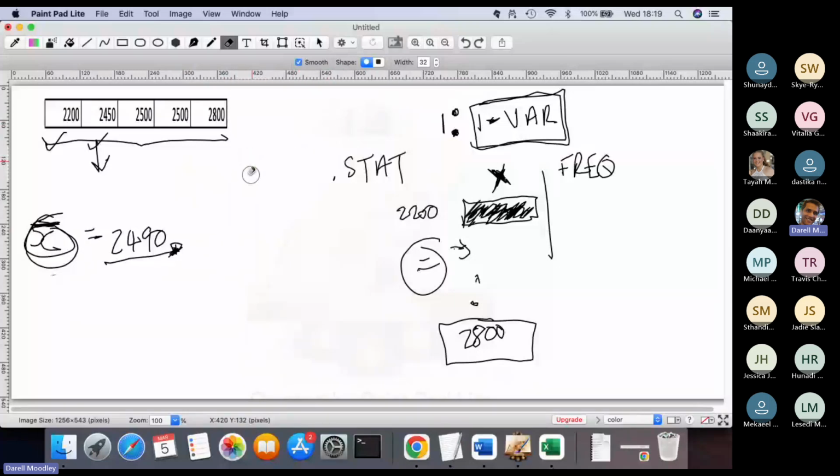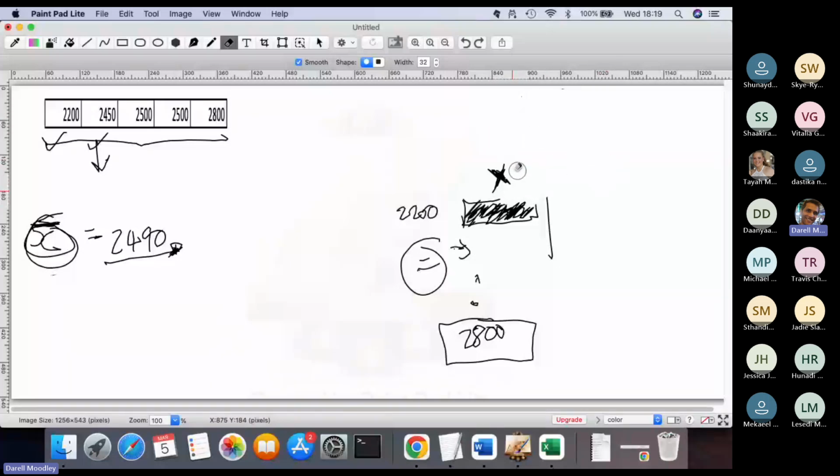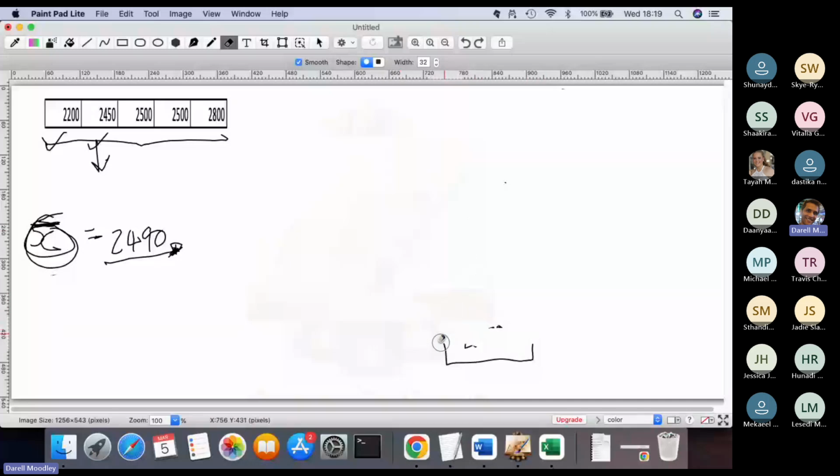Fortunately, there aren't too many data points. There's only 5 data points, so it's pretty easy and fast to work out. The first thing you must ensure with your data before you get the median is that it is ordered from lowest to highest. And that's already done. So your data is ordered. You've got the lowest number on the left and the highest number on the right, so it's in increasing order.